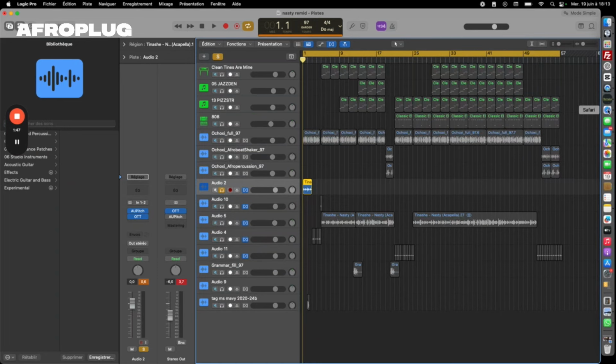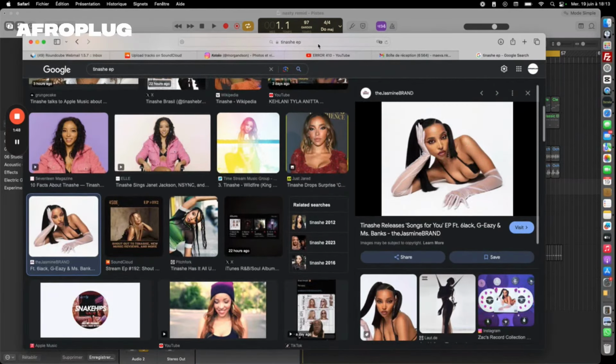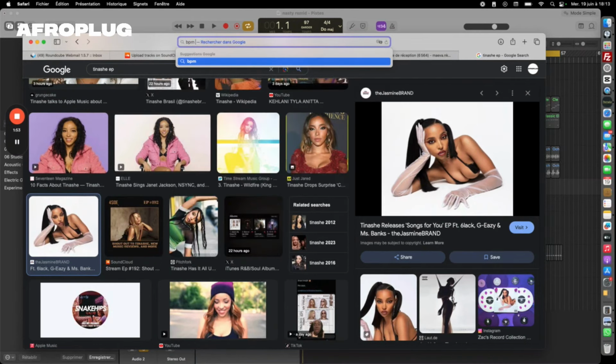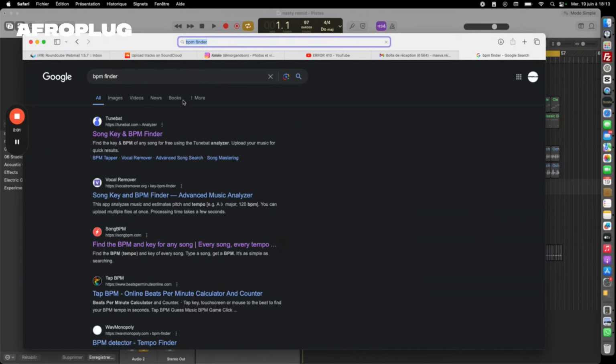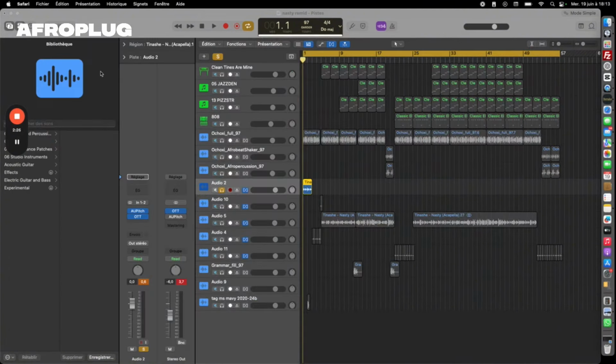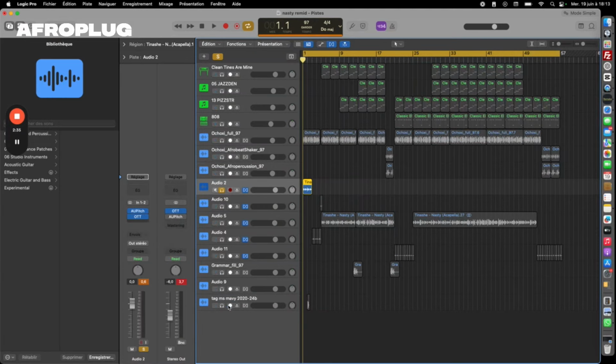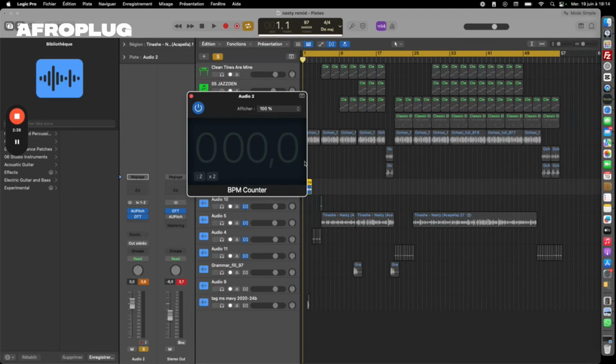So for this I use a BPM finder. As you see, you can get the tempo or the song key. There are a lot of tools. Or you can also use the BPM counter on Logic. So when you know the BPM of the song, that's really nice.